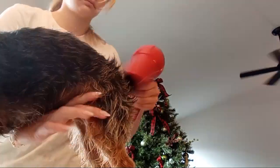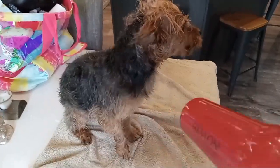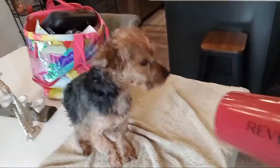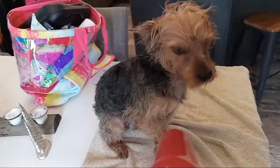And then I'm just going to go ahead and start drying her off with a human hair dryer. I don't have a professional dog dryer at my house like I do in the salon, but this works just fine for her coat type. It doesn't give much power, and I only do it on the cool shot setting. And I only do it about this far away from her skin. There's no need to be right up on the skin.